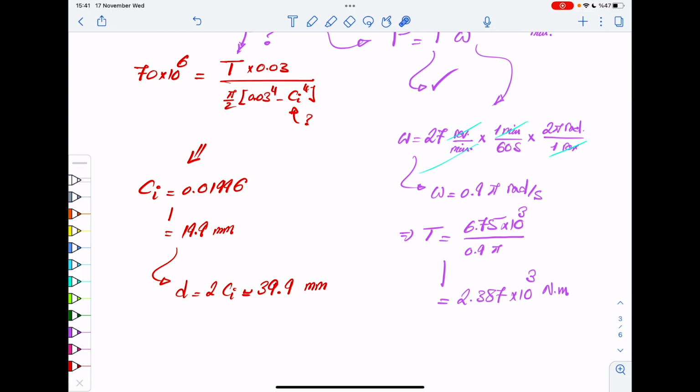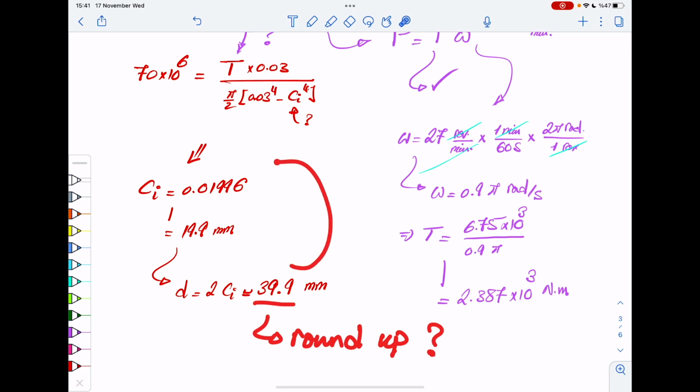But from your engineering intuition perspective, you should also be careful about this. So if you round this up, so if you say it's 40 millimeters, that means you are rounding it up. But this is the inner radius. So if you make the inner radius larger, you basically make that shaft thinner. The thickness would be less. So you make it more vulnerable. Or eventually your stress would exceed your maximum stress, okay?